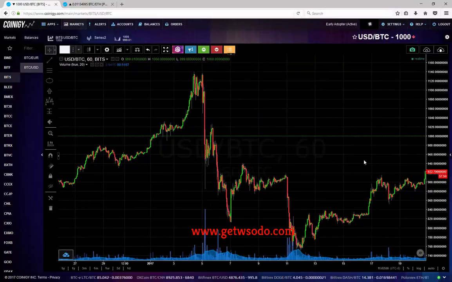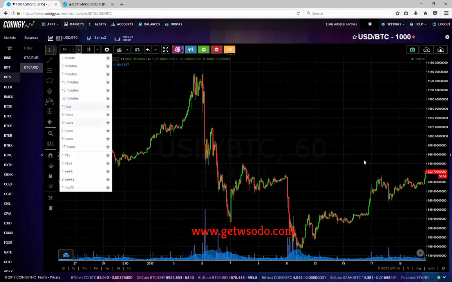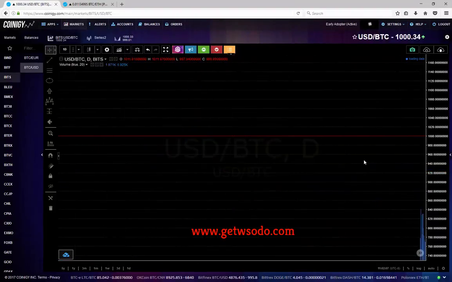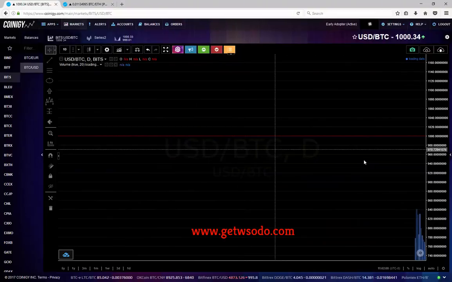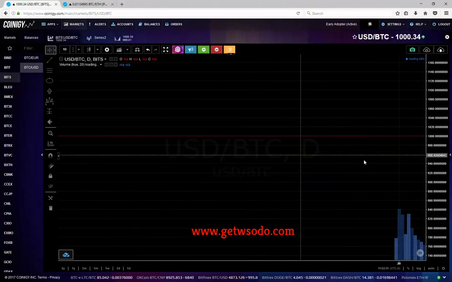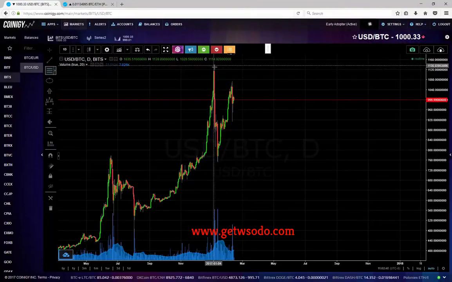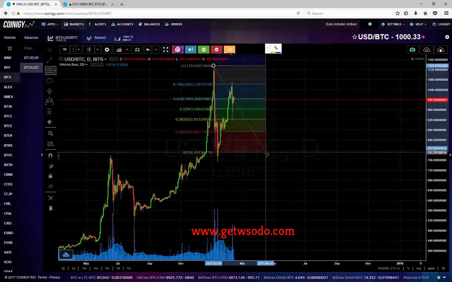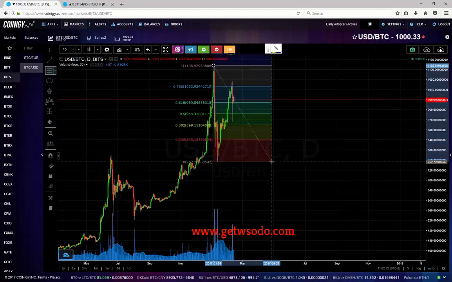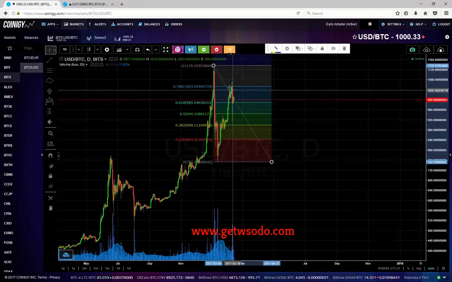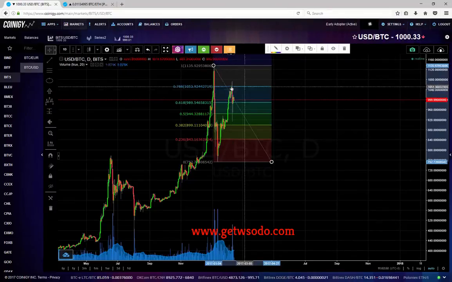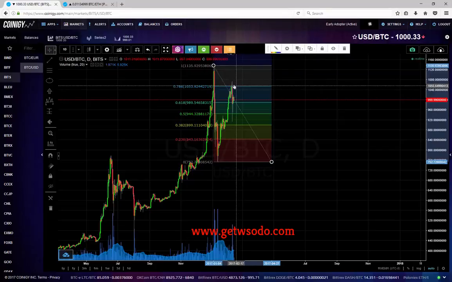So we can even look at this on the daily. So that's the hourly chart. Now here's a very similar thing playing out on the daily chart. Right? So for this bigger move, it came up and it retraced all the way up to the 78% level. Generally speaking, I wouldn't use really high leverage when swing trading.